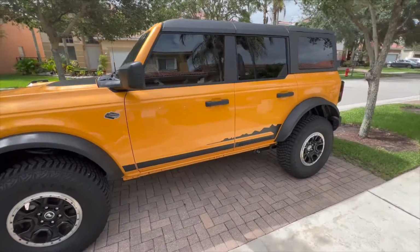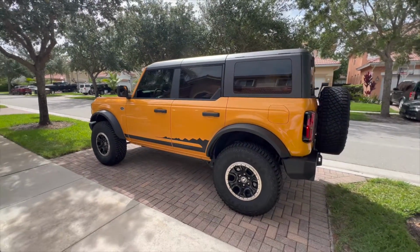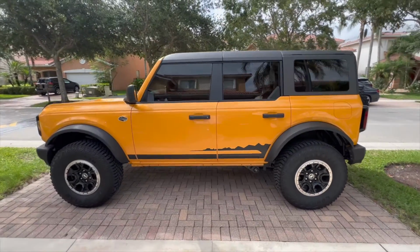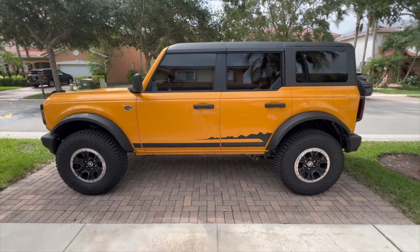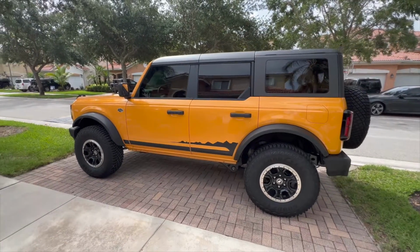So the day has finally come where we drop the Bronco off for its first pretty big mod change, whatever you want to call it. Today we are dropping the Bronco off at the company that is going to be doing the wrap. We're going to go with a full color change.